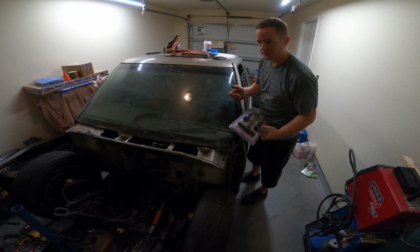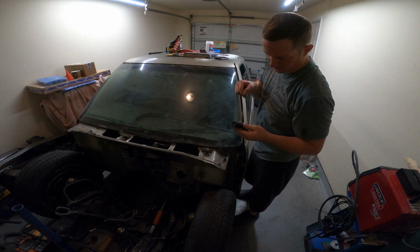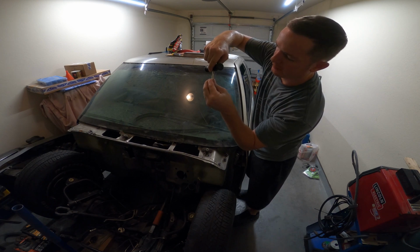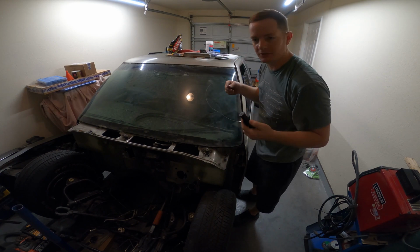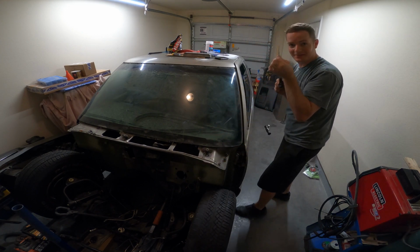Now these tools are pretty simple to use. You just take it here, slide it through this hole. And there's another hole right here on top. Just feed it through here, and lock it into place. And it's good to go. Just do the same thing with the other side. Probably helped to mention to take this tool right here and slide it to the side. So let's do that first.